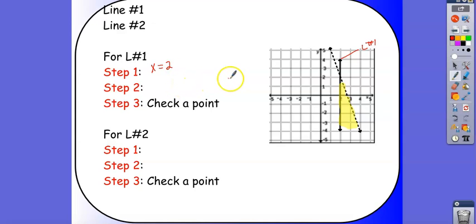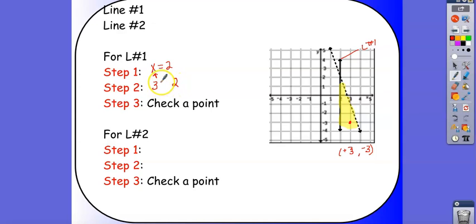Okay? Now I want to pick a point in the shaded region. I'm going to pick this one down here. That looks like a good one. It is positive 3, negative 3. So I'm going to come up here and say, okay, if x is a positive 3, I'm going to put in a 3 there. There is no y, so I don't have to plug in that negative 3.